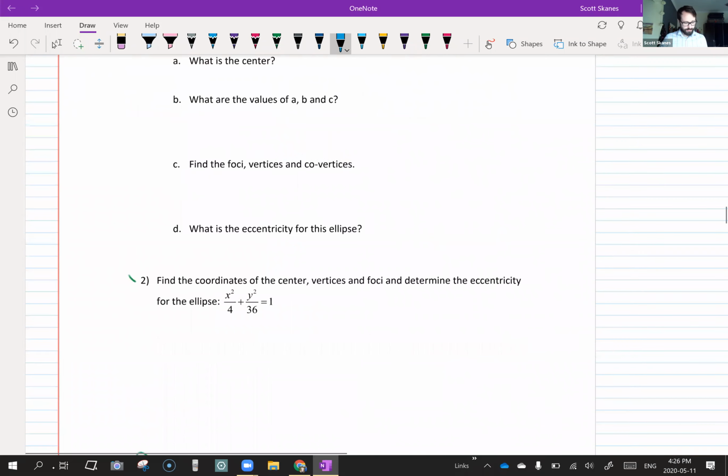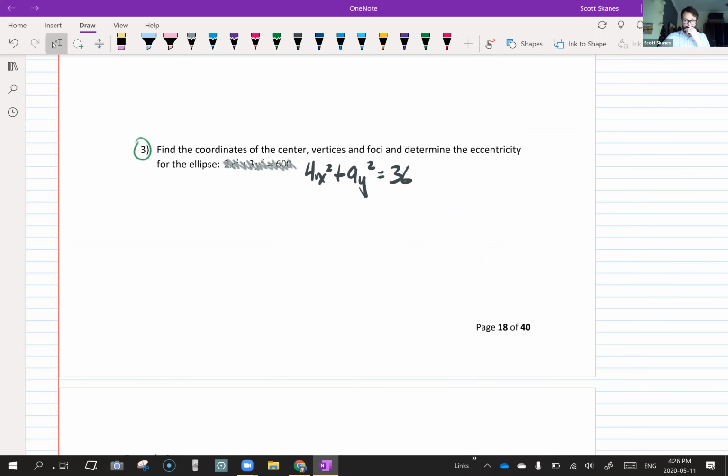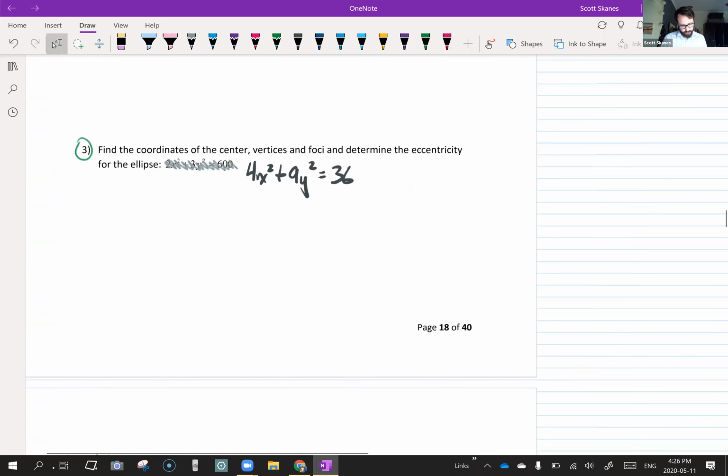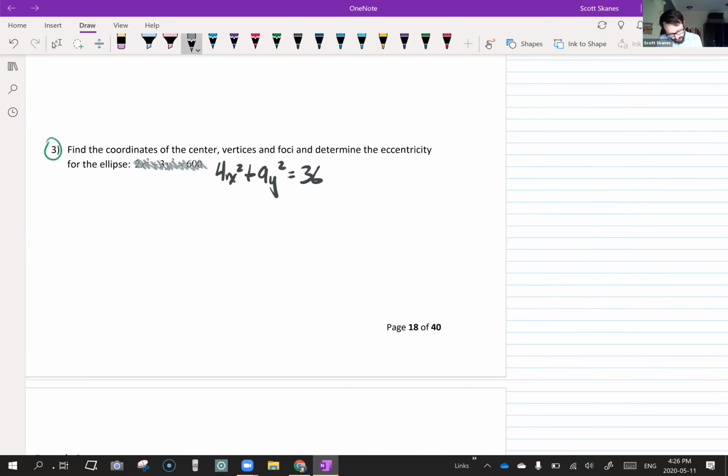Okay? So Tom did all these examples. I'm going to start with example 3. I'm just going to briefly, very quickly write down those 5 steps that I just said. You might even remember them. But there's 5 things that are extremely important. And if you keep those 5 things in mind, I guarantee you can get full marks on this type of question. First thing, what was it? Same as the circle, center. And center is the H and K values. Very important.